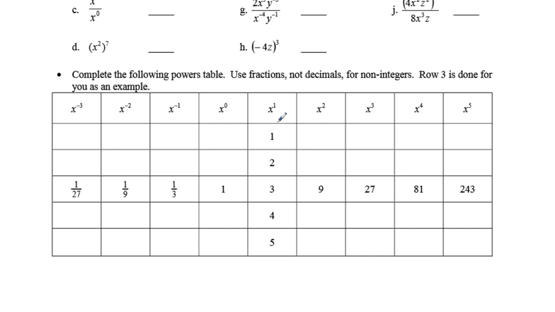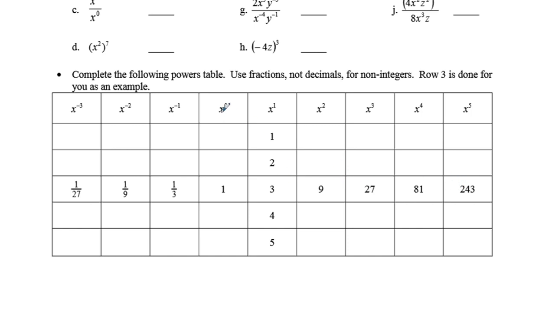So just to make clear what I'm looking for you to do here, x represents the numbers 1, 2, 3, 4, and 5. Okay, x squared, so it'd be like square those numbers. That's why the 9 is here, because it's 3 squared. And the cube column, so 3 cubed. Okay, and the fourth column, so 3 to the fourth. In other words, it's going 3 times 3 times 3. Kind of looks like a geometric sequence, doesn't it? Cool. And I want you to fill in all those numbers.